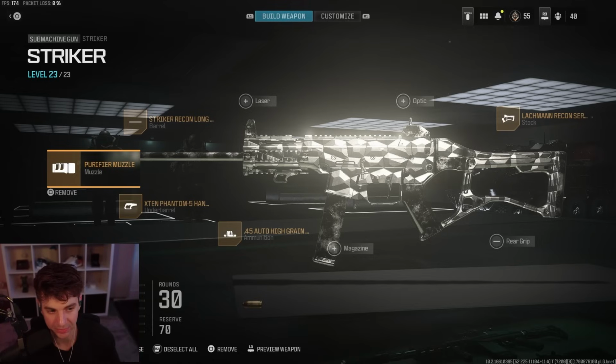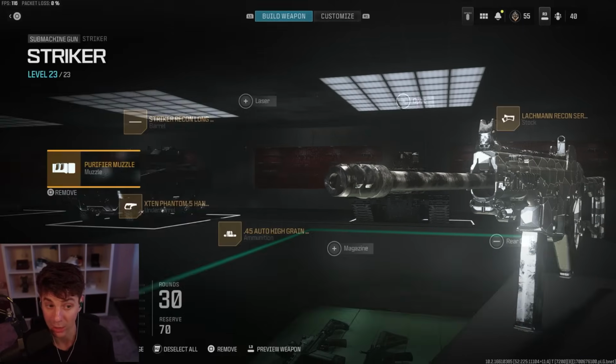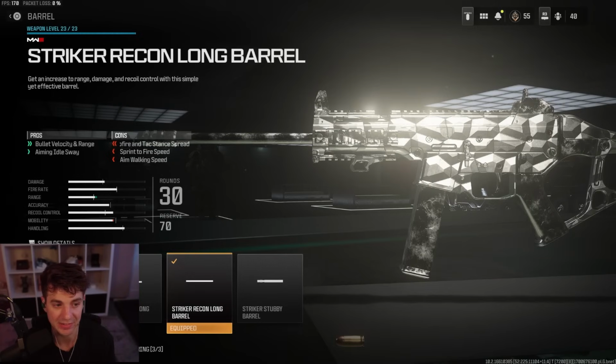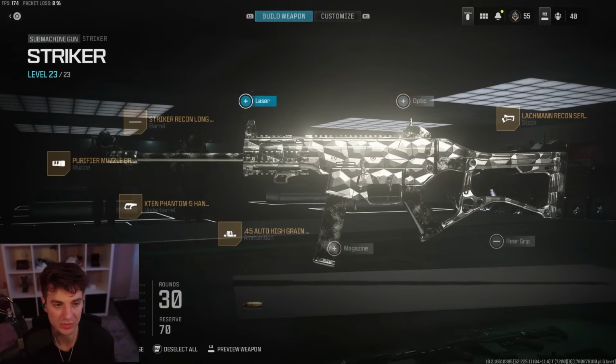You have the muzzle brake, which is a purifier for horizontal recoil. That's going to help you a lot. It makes the recoil patterns easier to control. The recon barrel gives you bullet velocity, and the damage range is nice. Just the range in general is nice.